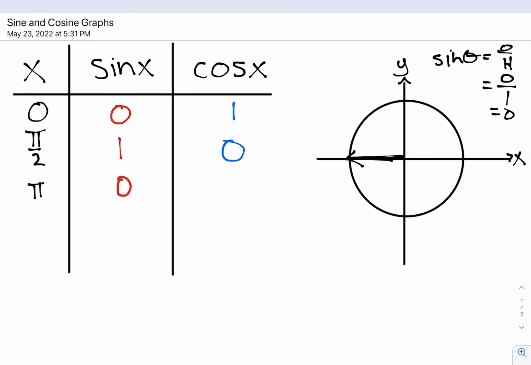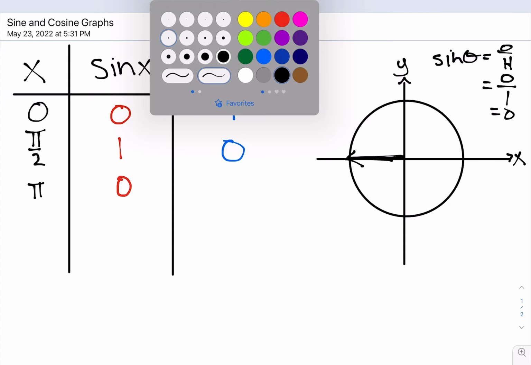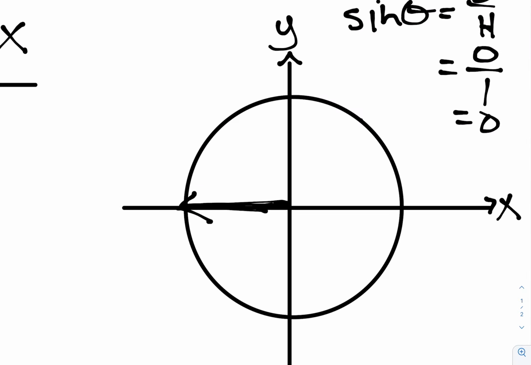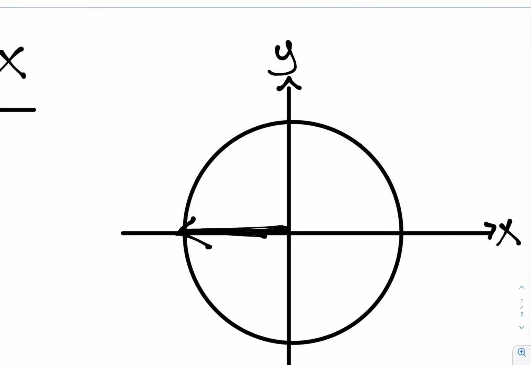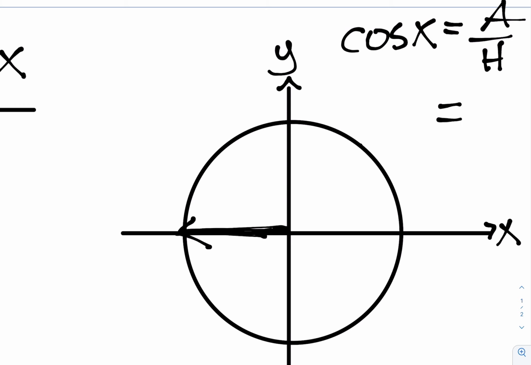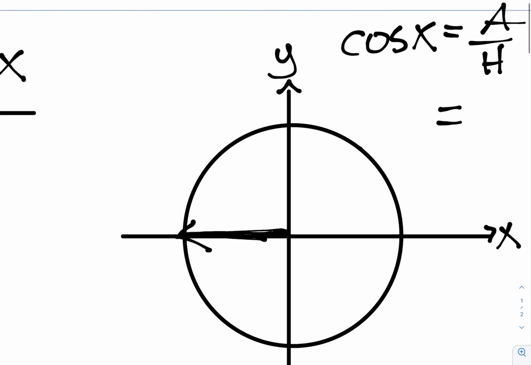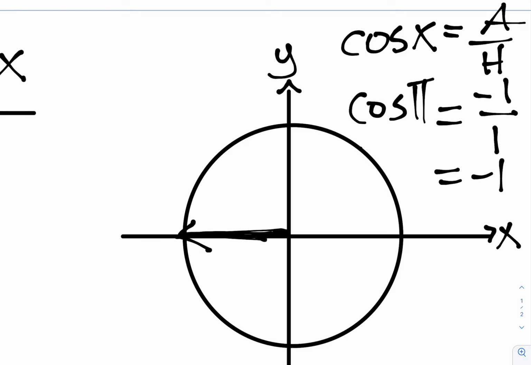Now, how about the cosine? How about the cosine of pi? Well, remember, the cosine is just the adjacent, the horizontal component divided by our radius or hypotenuse. So the cosine, I'll write x instead of theta, that's going to be a over h. The adjacent is going straight to the left. So its entire kind of length of the radius is only going in the horizontal direction, but right now it's going to the left instead of the right. So its adjacent is going to be -1, and the radius is still +1. So the cosine of pi is going to be -1.